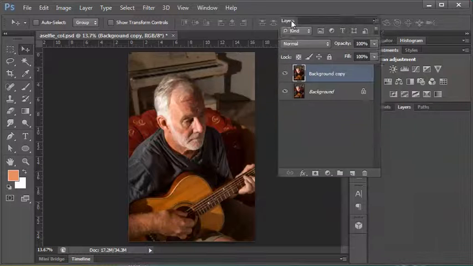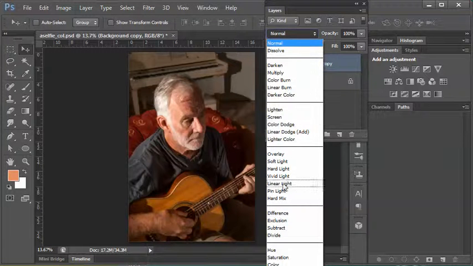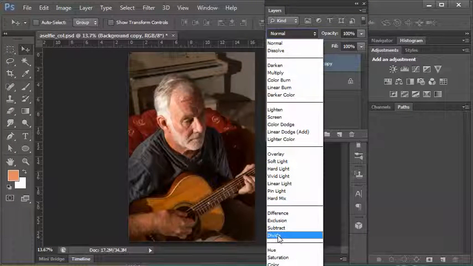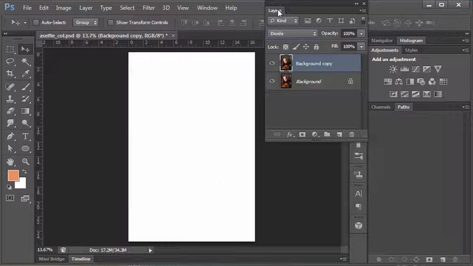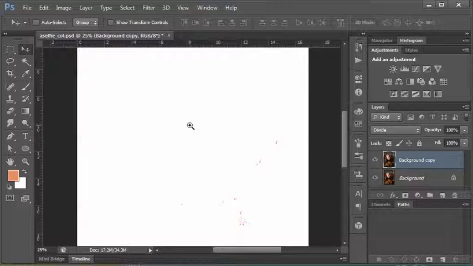Now with this layer I want to change the blend mode, and this is what we were working on. So I've just pulled that layer panel up so we can see it more clearly, and I'll go down to where it says divide here, and we'll set it to divide. I'll put that back again so we can see clearer what's going on. And obviously we don't see much there. I'll just zoom in a little bit. I'm using that same technique of using the control key and the spacebar key, or if you're on a Mac, a command key and spacebar to zoom in a little bit.